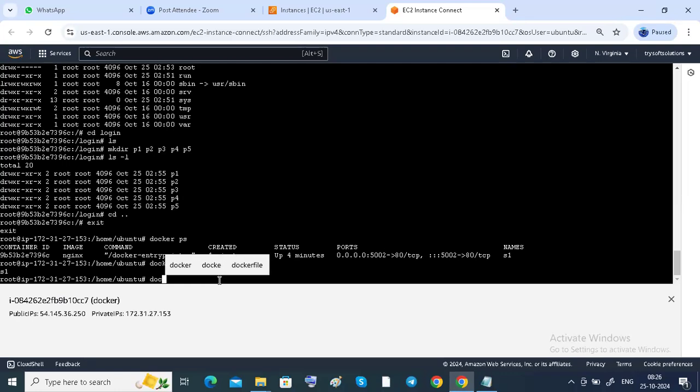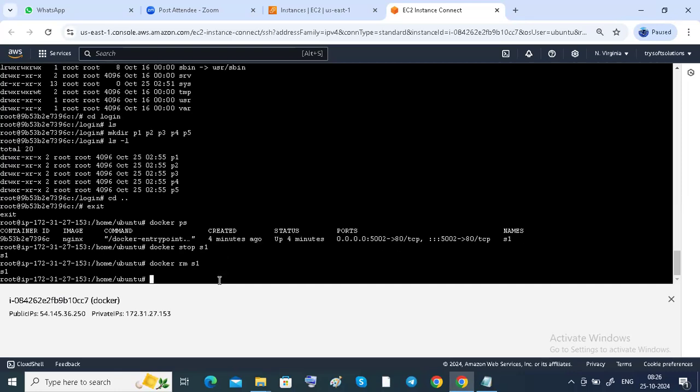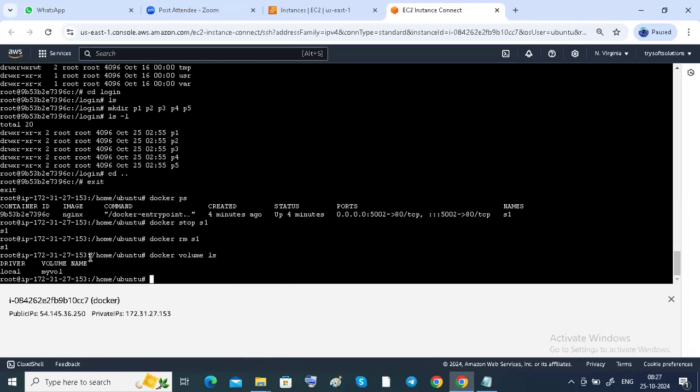Now I'm going to remove it: docker rm S1 is my container. See, it is removed. Now I'm going to check docker volume ls. Okay, my volume is there.